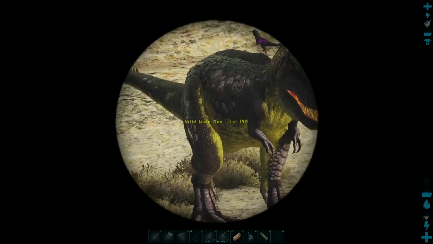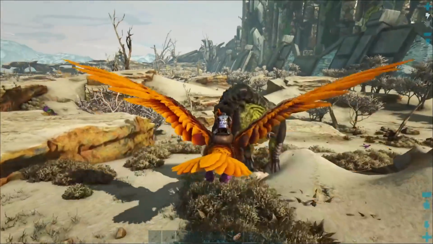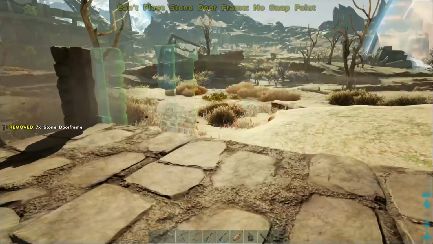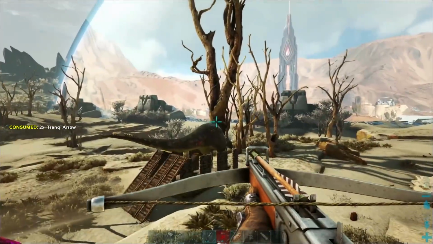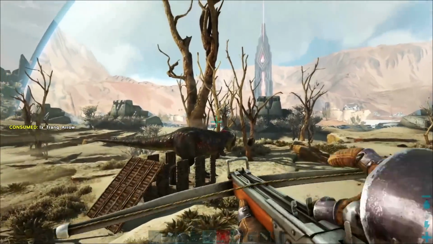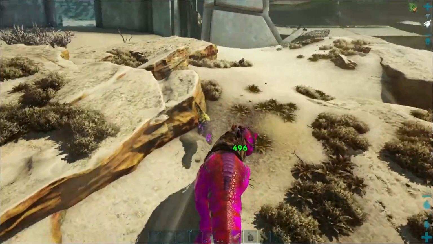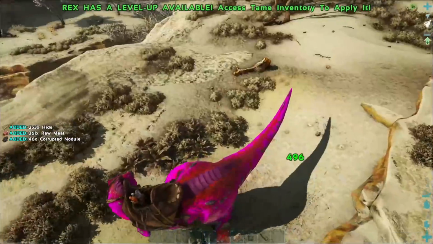Alrighty, day 35, I spotted another high-level Rex, and I wanted to tame it. This one was in a good spot, so it wasn't really that difficult. All I had to do was place down my taming pen, kite it into the taming pen, and then with my crossbow, I shoot it with trank arrows. I then try to knock it down, shooting it with my trank arrows. And then I proceed to go and look for prime meat in order to feed the Rex to tame it. Yeah, that's what I did.